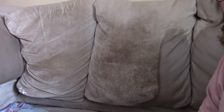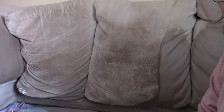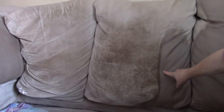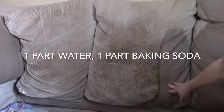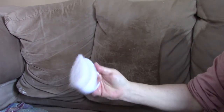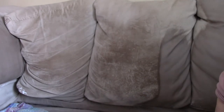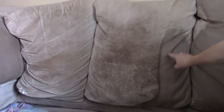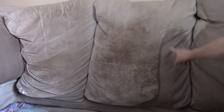This is what I mean about doing an all-natural lifestyle instead of using chemicals. You can see the difference — this is a paste of baking soda and water. I use this little scrub brush and scrub it down. All of this is from my dogs, and you can see the difference.